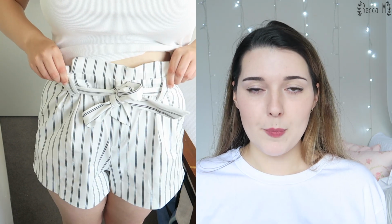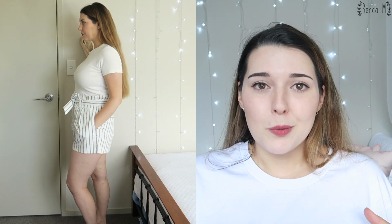High-waisted shorts on my frame are not the most flattering thing in the world because I have an hourglass shape, but I have a stomach, so when you have a high-waisted short, especially a loose one, it can make me look a little bit square, and I'm aware of that, but you know what, I don't really care. I will wear what I think is cute and what I think is comfortable, and in this instance, they don't make my frame look the most small or anything, but they're comfy and I don't care. I don't think they look atrocious, I just think they make me look a little bit brick-like, but that's just what happens sometimes.